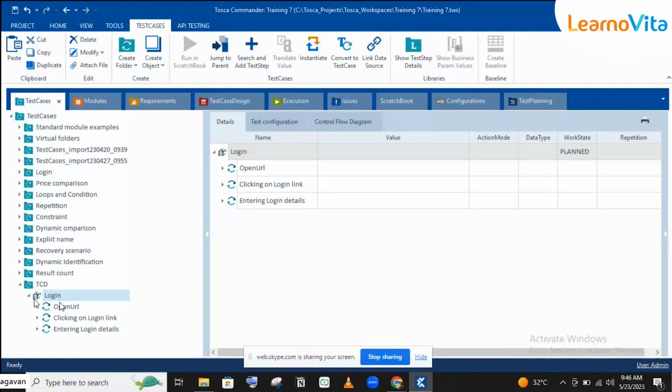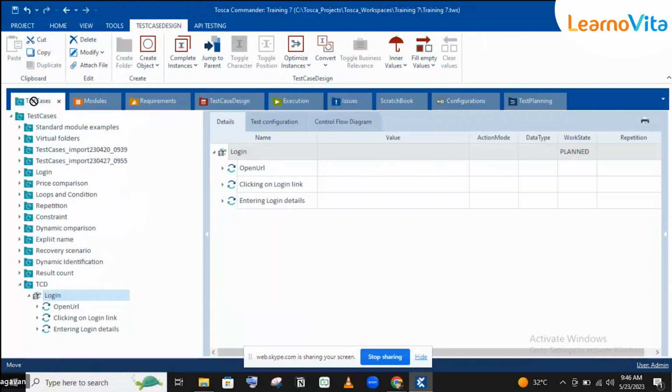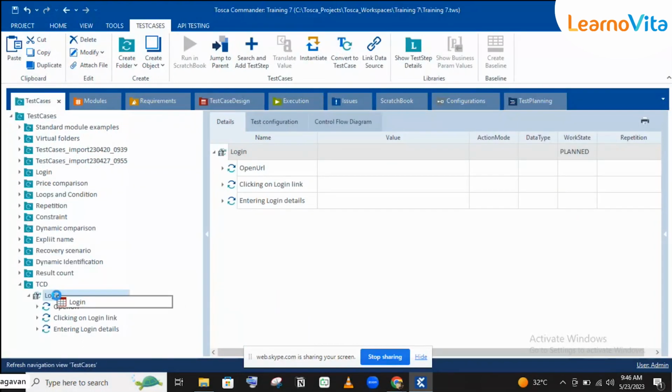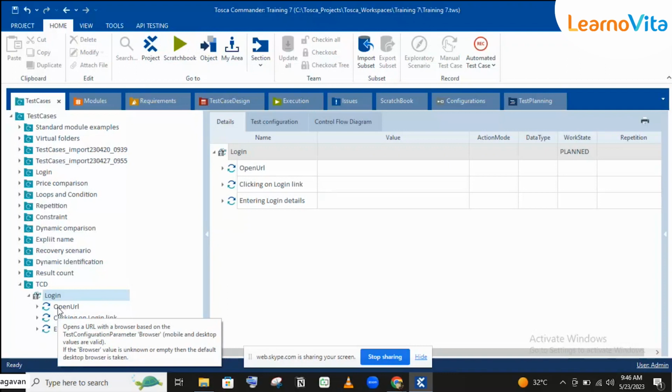After converting the test case into template, we have to link the test sheet to the template. It is linked, so we cannot see anything, but after dragging and dropping, the test sheet will be linked to the test case.